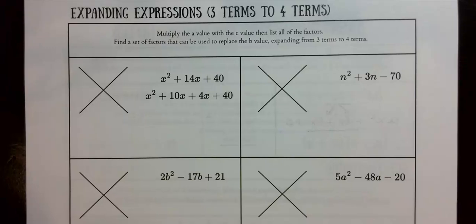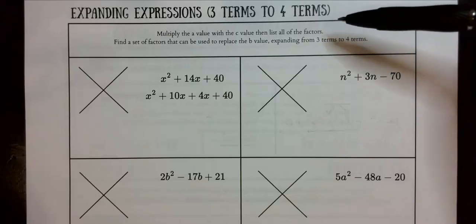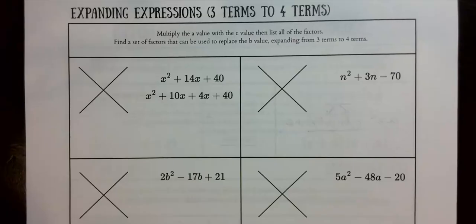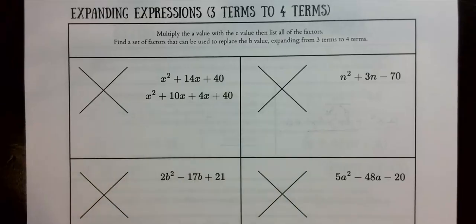Now, if you remember from what I said before, factoring by grouping requires 4 terms in our expression. And a lot of the problems that we're going to be looking at today have 3. So this video is going to focus on how to expand an expression that has 3 terms, turn it into 4 terms, so we can then use factoring by grouping. There are several ways to do this, but I have provided these little X's right here so you can use them. Some people like to use them to organize their numbers and to know what they're looking for, and some people don't. It's completely up to you whether you use it.